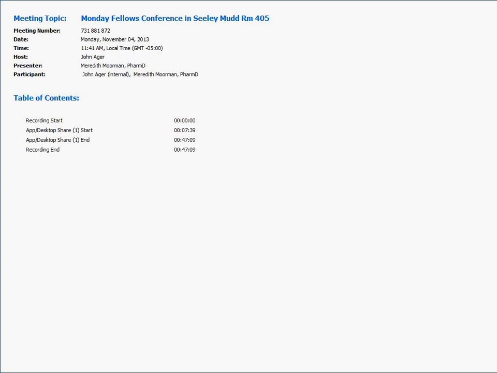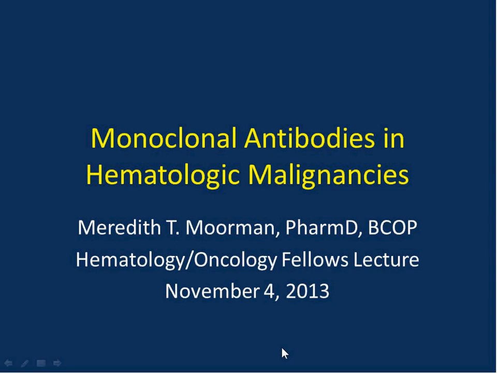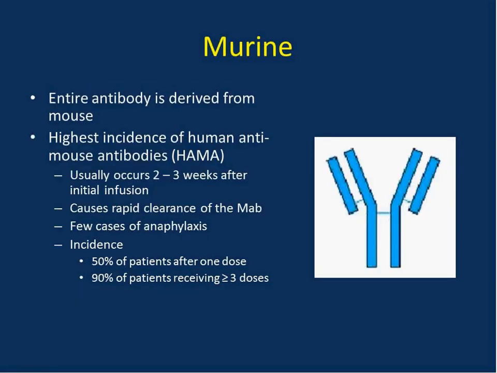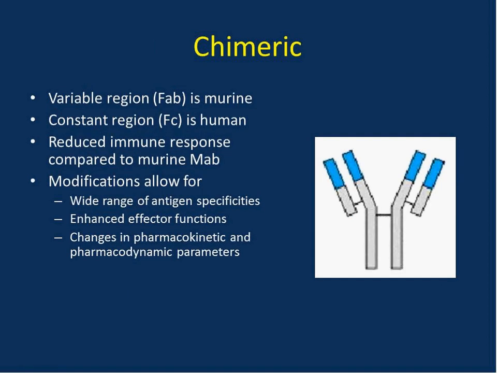Humanized monoclonal antibodies are still an option. This is just a comparison of the various antibody structures all on the same slide, so that you can see the difference. As you go from murine to humanized, you get more human component, less murine. And then also looking at the immunoconjugate structure in the bottom middle of the screen, it shows how the monoclonal structure is linked to the conjugate structure, which is usually the more toxic portion.